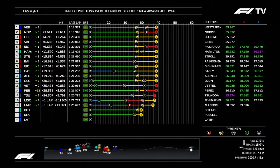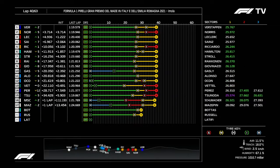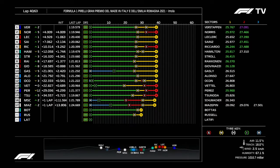Ted, to you. So McLaren telling Lando Norris to look after the tyres. I think Lando will know that anyway going to the end on the soft tyre, but they're sort of worried a little bit about Charles Leclerc. I think that's why you're seeing the timing graphic. I think you're seeing whether Leclerc is able to close on the harder tyre. Leclerc, of course, the Ferrari, close on the McLaren. We'll see if they can do that. But yeah, Verstappen has dropped Norris now quite comprehensively after that first time. The way these tyres are, if you take life out of them too early, then they just don't give you any life at the end of the stint. That is a big problem. Could be a problem unless Lando takes it really easy.